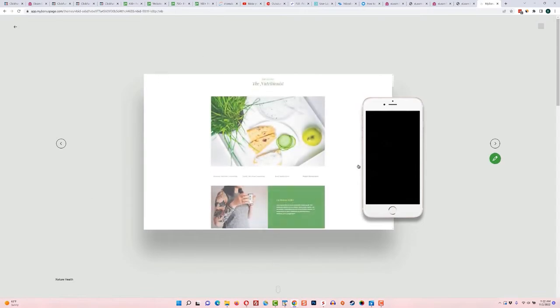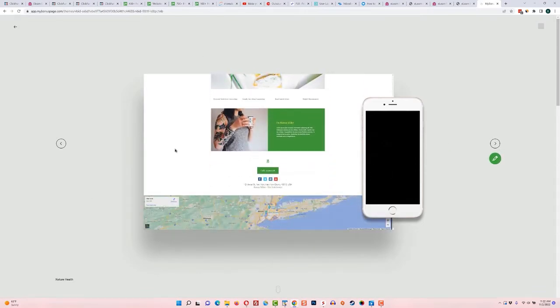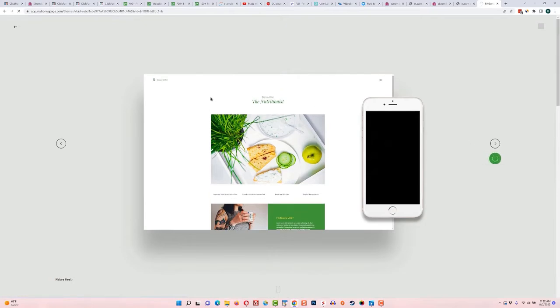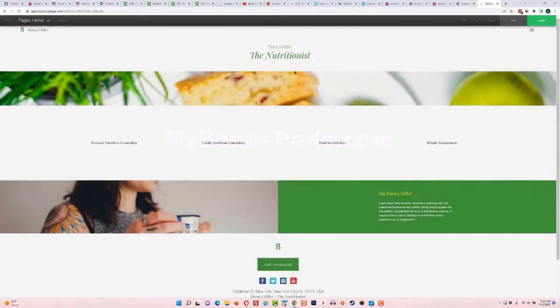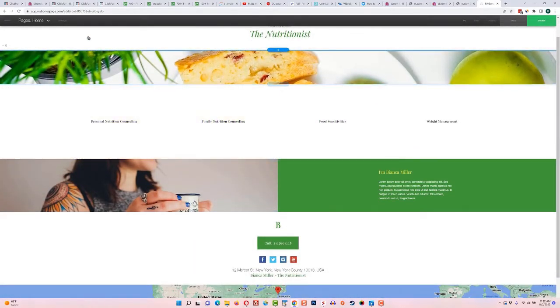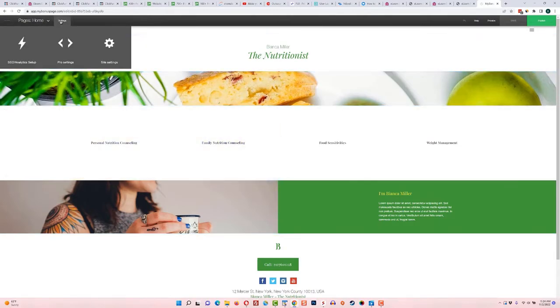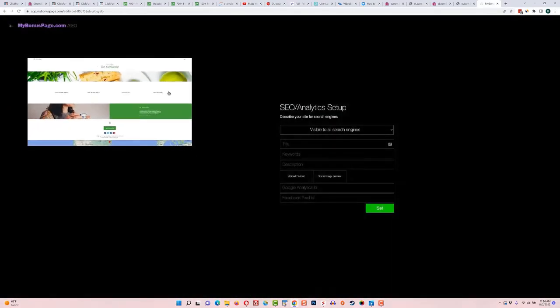It's going to show you a full-size preview of the site. And if it's the one that you want, you can go ahead and click on the edit. And it will load a copy of that for you to be able to edit and create as your own. So once you've got it loaded here, each and every element on here is completely customizable. So if we go up to the top left here under settings, you can see there's SEO and analytics.